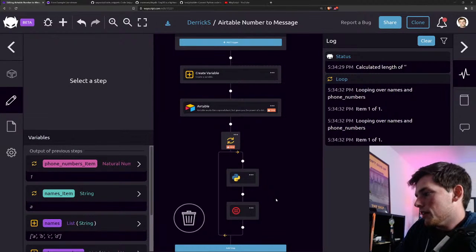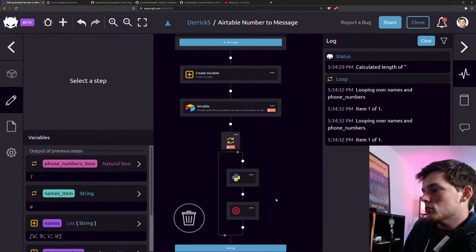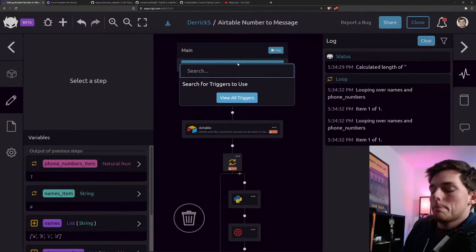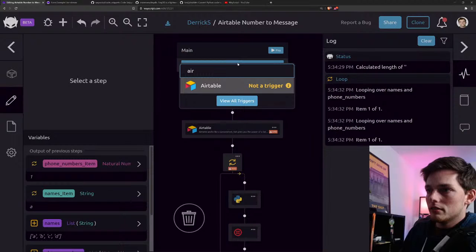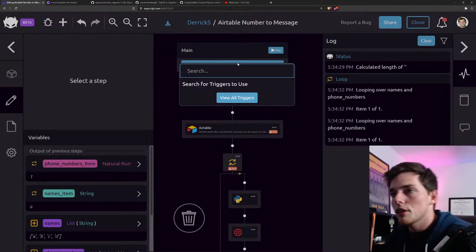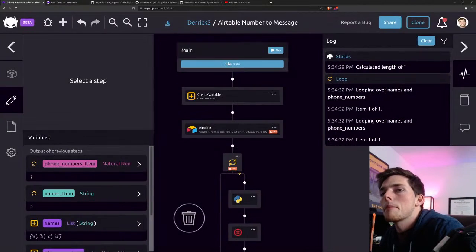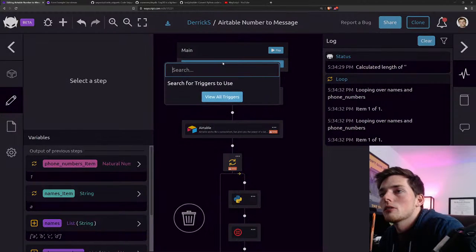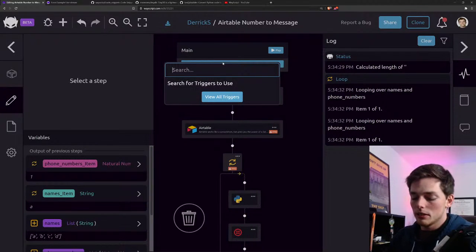Can it be automated with the Airtable or CSV file with the trigger? I don't think we have an Airtable trigger. No, I don't think we have a.